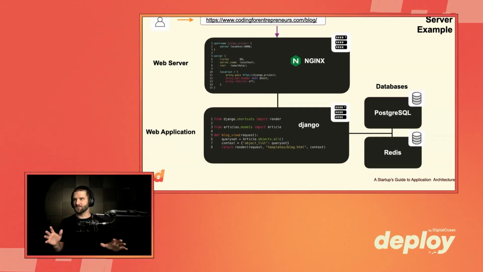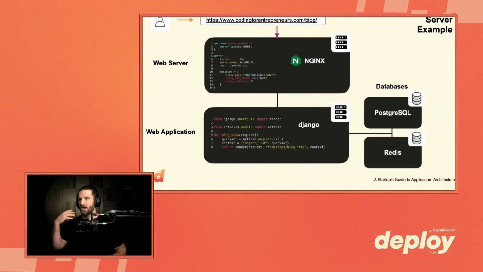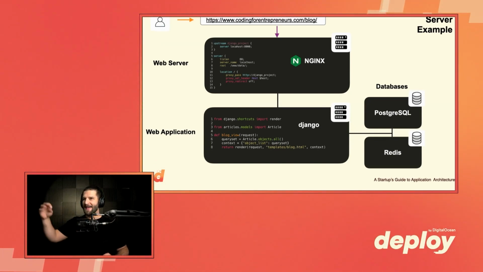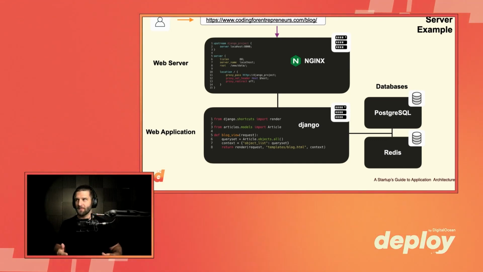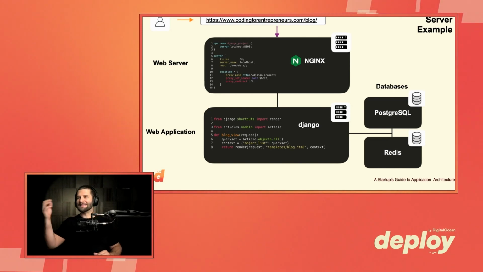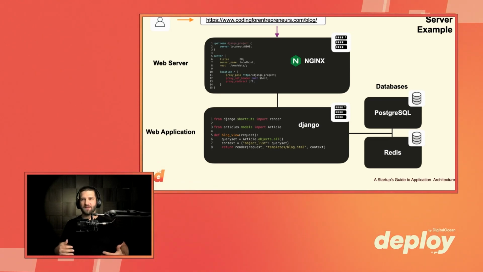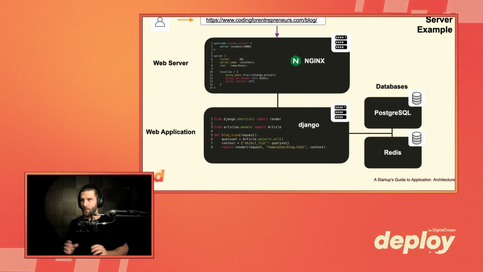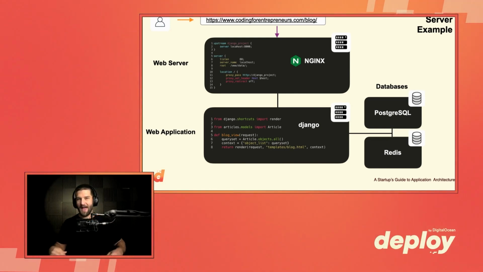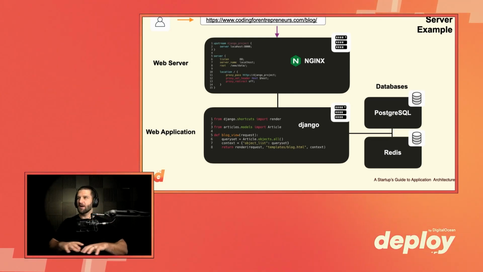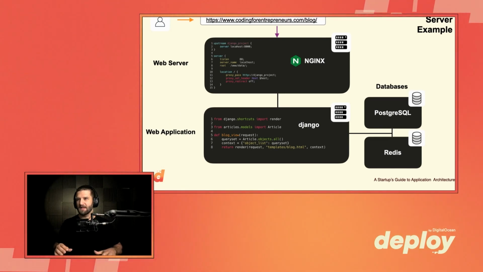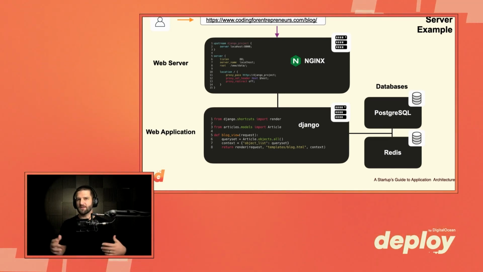Now, if we look at the back end, how the actual HTML, CSS, and JavaScript is even rendered, we look back to this right here, right? So we've got our user going to a path for blog, codingforentrepreneurs.com/blog. That then is forwarded on to a web server. Now, there's a lot of different web server technologies out there. Nginx is one of them. Inside of Nginx, we declare a bunch of things that essentially forward this traffic down to our Django application that's running potentially on a whole other server, right? So these can be two separate servers, actual virtual machines, actual droplets, completely separated from each other. And Nginx does this coordination between the two, which is fantastic.